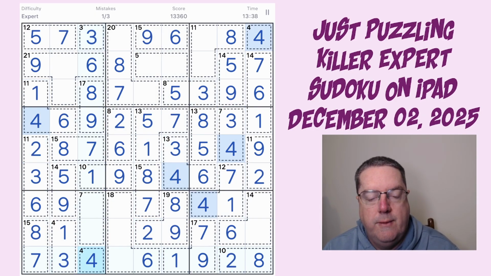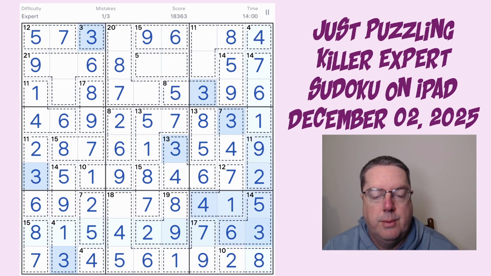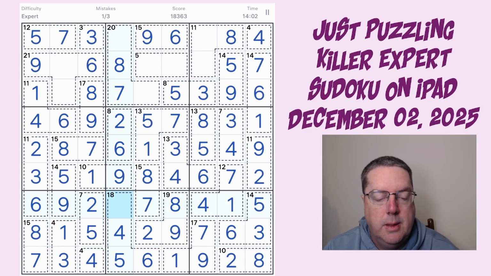1, 2, 3, 4, 5, so that's a 5 there. 1, 2, 3, don't know. 4, so 4 comes across here, so 4 is here. By the way, that can't be a 2, so that's a 2 there, leaving this to be a 5. 5 comes across here, so this is a 5 here, leaving this to be a 3. 1, 2, 3, so that's a 3 there.